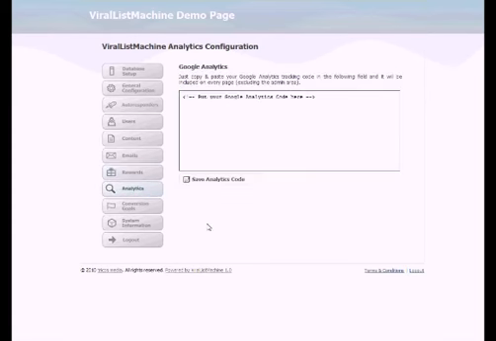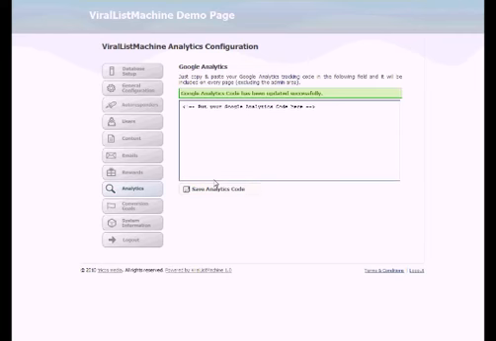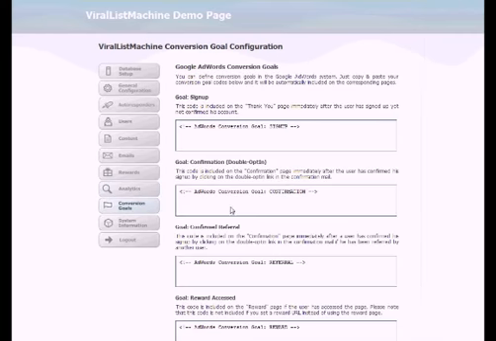So now let's go to the analytics section, which is very, very simple. If you've got a Google Analytics account, the only thing you've got to do is create a new profile for this website and create a Google Analytics tracking code, paste it here, click on save, and that's all. Same here with conversion goals.